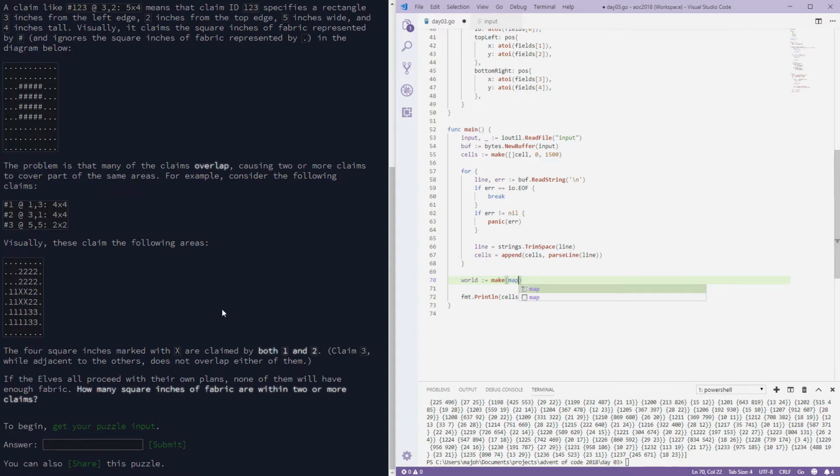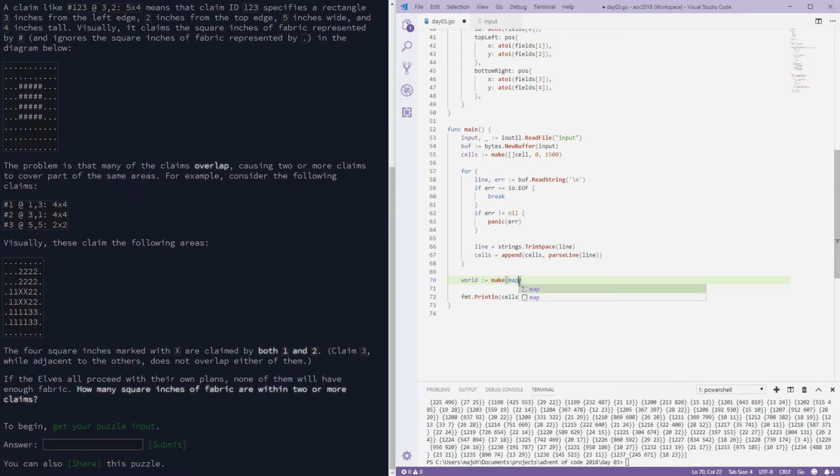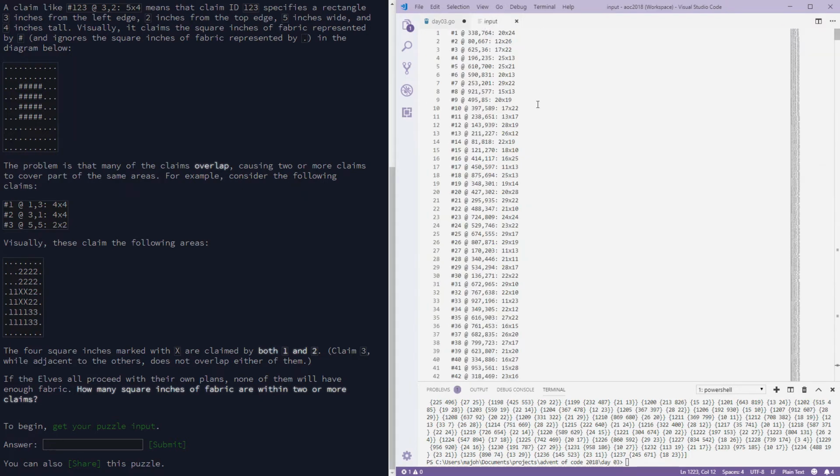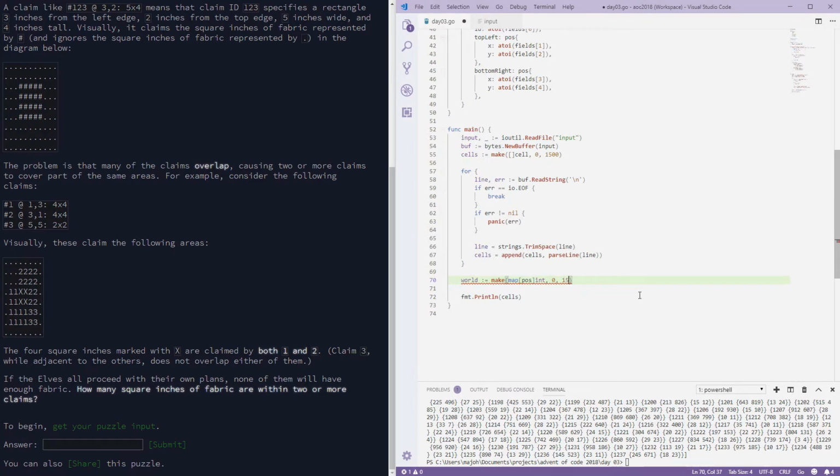Okay, so they don't care about the cell, they care about the square inches. So we will make a map that maps from position to ID, which is an integer. Cool. Let's start out with 1500. Boom.